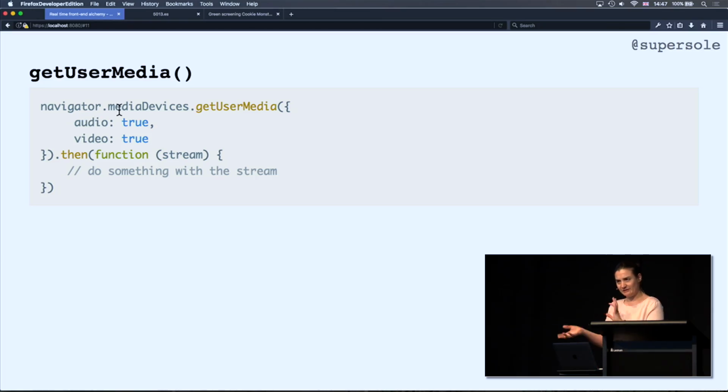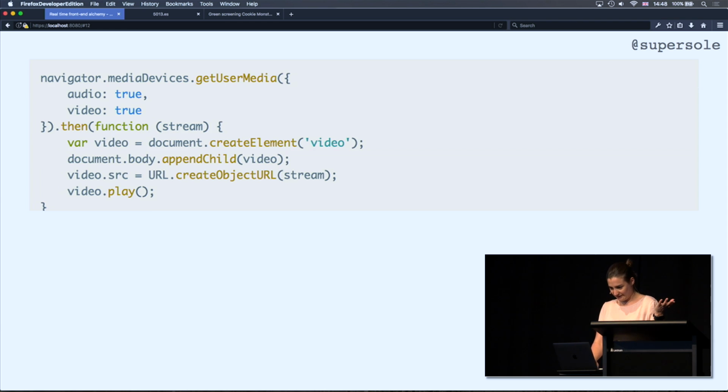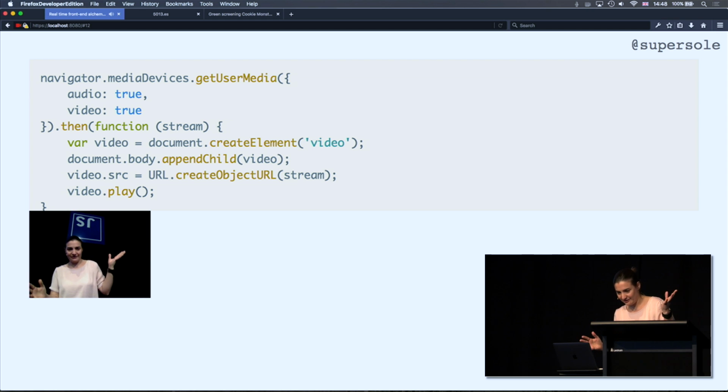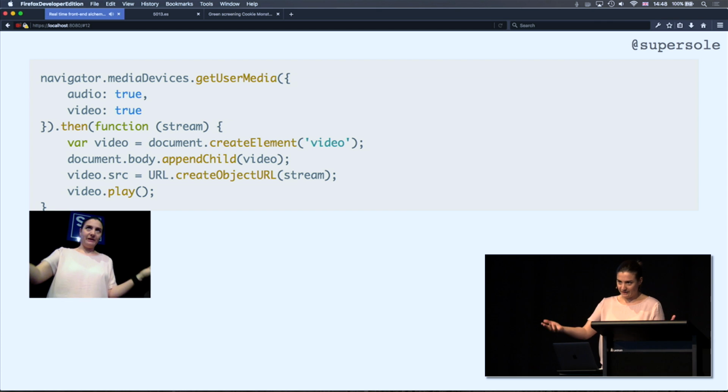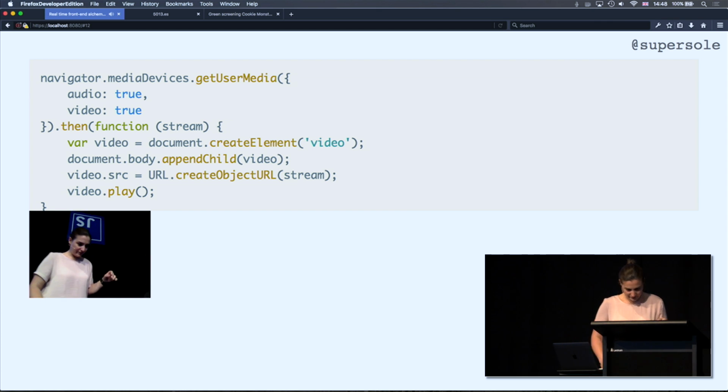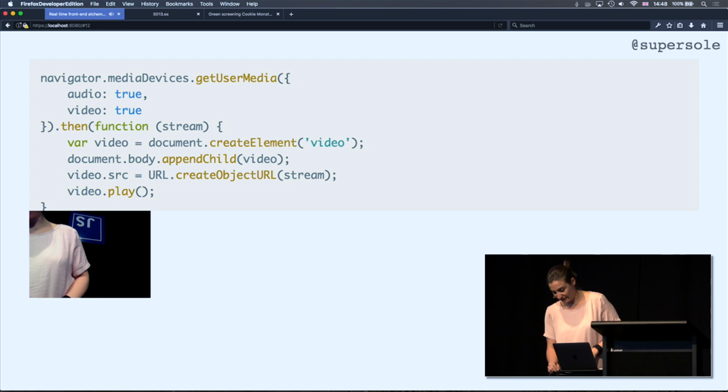So with getUserMedia, you use navigator.mediaDevices. It used to be somewhere else, but it's been moved to be under mediaDevices, so it's not polluting all the global namespace. So you call mediaDevices.getUserMedia and say audio: true, video: true. And eventually, once the user has been asked for permissions and everything, you get a stream with audio and video, hopefully. And then you do something with it. So the usual thing that people do is just show an image on the screen, which is cool, because back in the days, we had to install Flash and all those things, so we could display audio and video, and you could actually, if I connected the audio, you could listen to me, and it would feedback terribly.